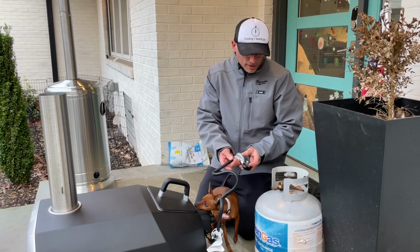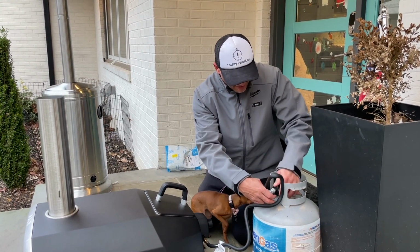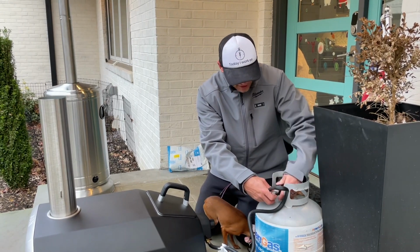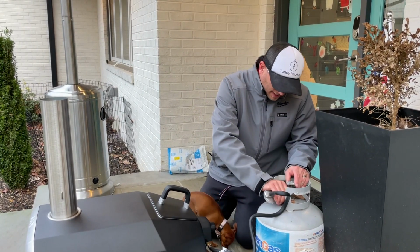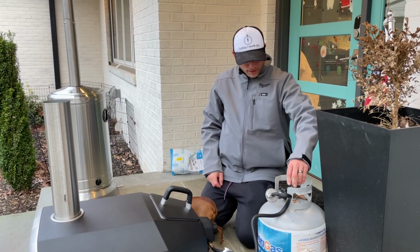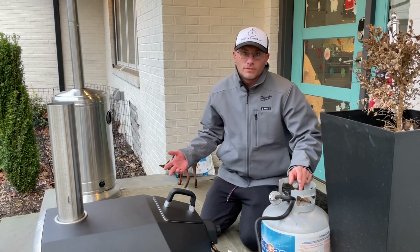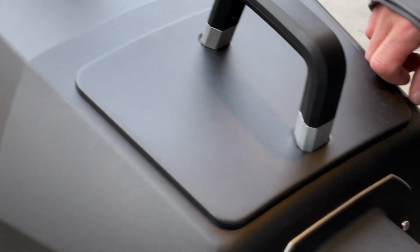So first step, we're going to hook up the Ooni gas cartridge thing to a propane tank. It's just a simple connection like any propane tank. Make it nice and tight. And then next step is we're gonna open up the propane tank. After that, it's pretty straightforward. We're gonna turn on the Ooni.